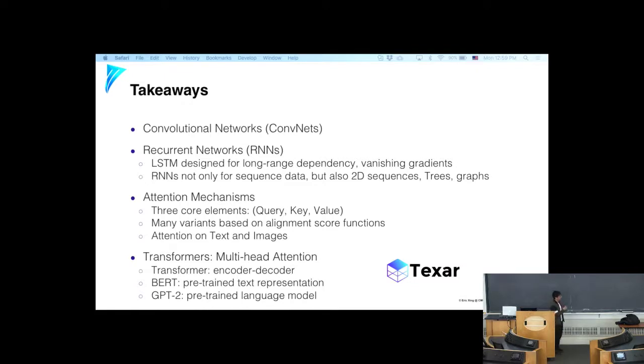We haven't discussed this in this lecture, but it's also based on multi-head attention. It's basically a transformer decoder for language modeling. Right, and we see that with Texar, you can build all these different techniques pretty easily using Texar's API to build whatever model you want.